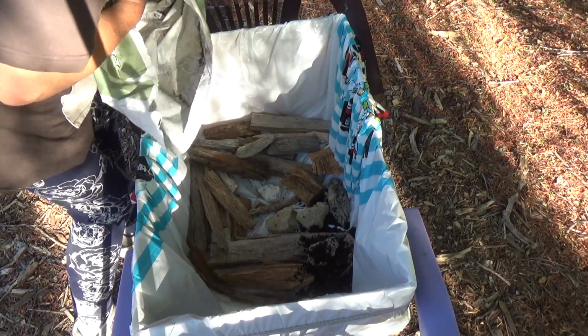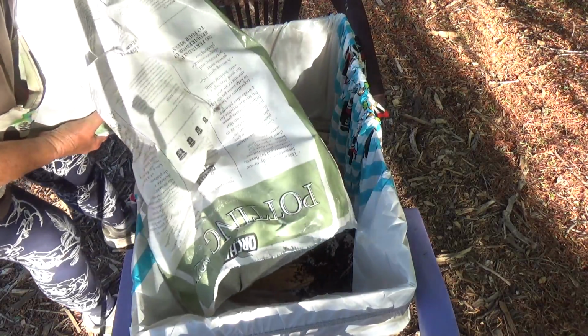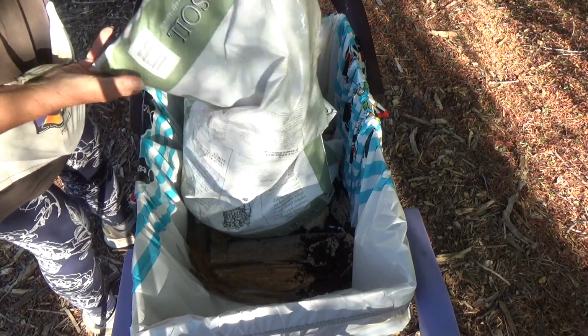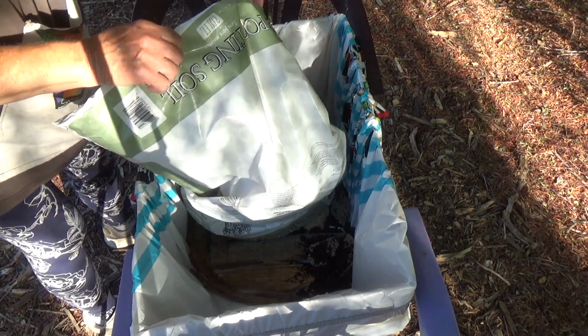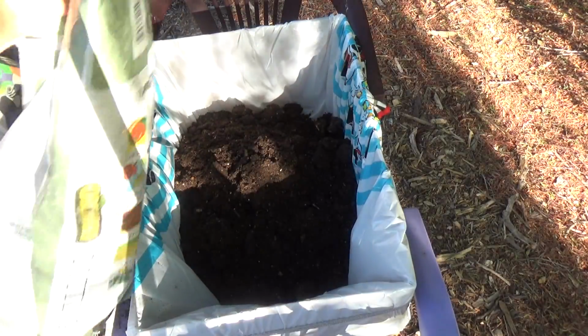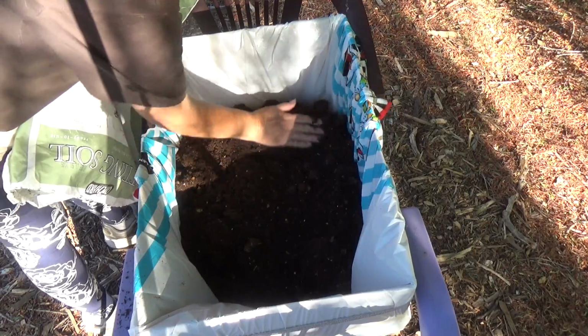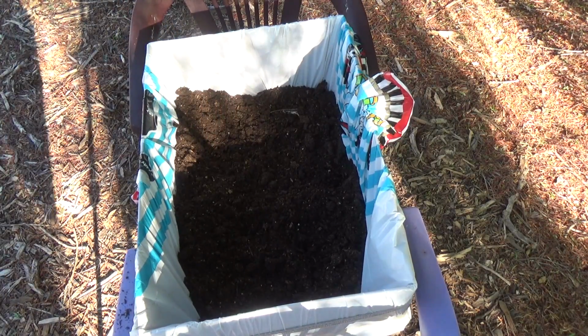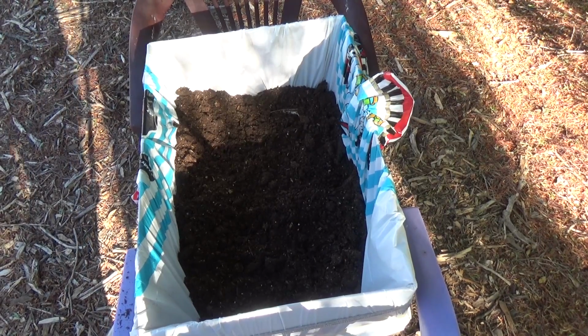I want that piece to hold through the hole, not to go anywhere when I put the soil in, so I use the wood. And it's going to break down, all the wood, and make soil, and the rocks, well, they'll hold moisture for the plants too. So the rocks are fine. Now we put in our potting soil gently. Potting soil is lighter, and I figured it might be better when it comes to boxes to use potting soil.